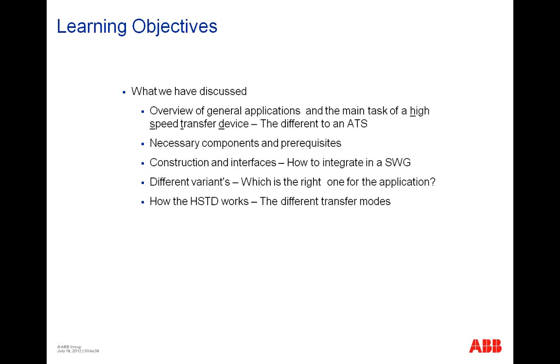You get a little bit of a feeling now about such an HSTD and the technology behind, and the big difference to an ATS, and also the big benefit you get with such an HSTD, that the transfer is performed so fast, and also the device has a look to secure the connected loads to avoid any damages or problems to them. So we make the transfer so fast, everything keeps alive, and also have a look at all these components so that nothing will happen to them.